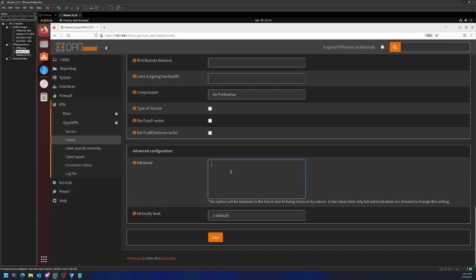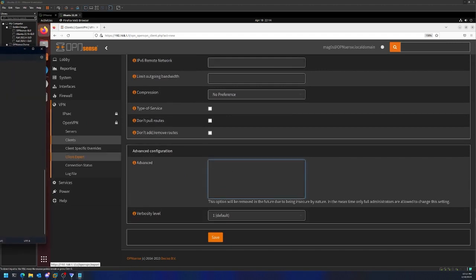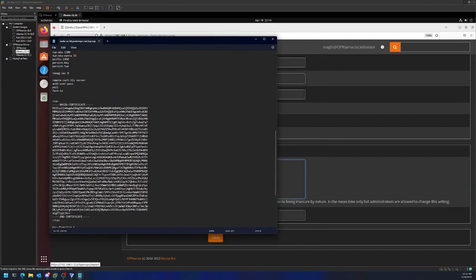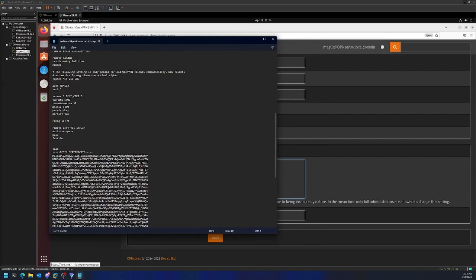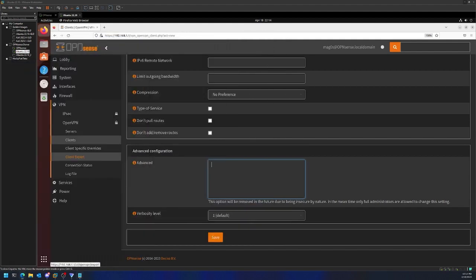Roll down. Now here is some fun stuff. Within a lot of these certificates, you're going to see some tunnel information that needs to be added. And you'll see it here. Essentially, all of these things need to be copied and pasted into here, and it'll be defined again by your particular service provider.